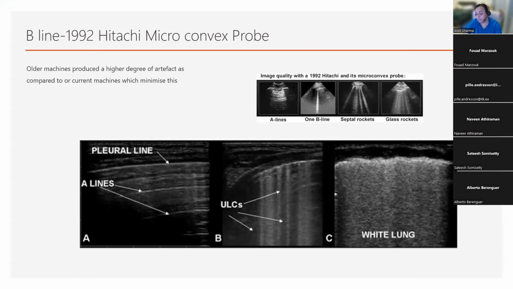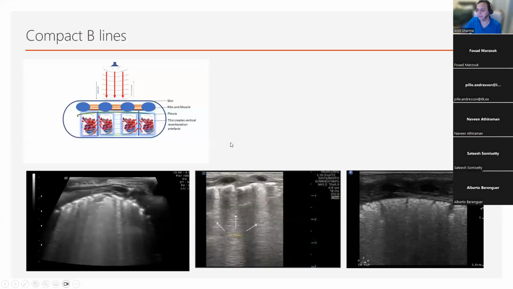Now, this is quite important because really what you want from your perspective is not to use a very high degree of speckle reduction, and you definitely want to turn your harmonics off if you've got a machine that has them on, because really the risk with using very high speckle reduction settings is you'll reduce the artifact. And the challenge that you then have is in being able to make an interpretation of the accurate nature of the profile. Now, what do compact B lines look like?